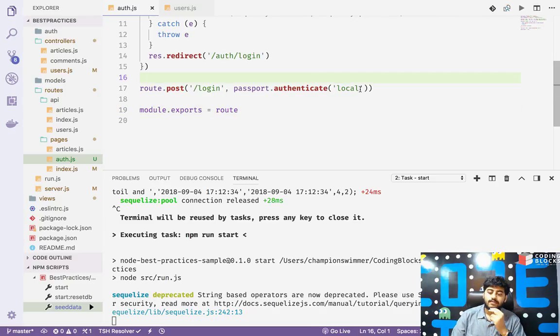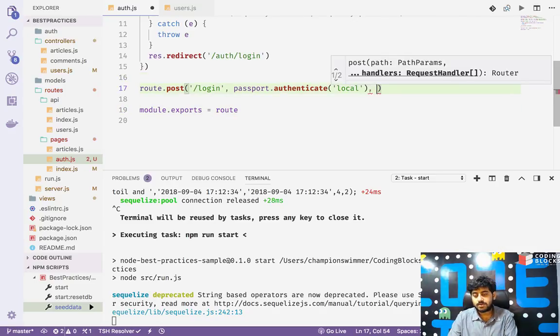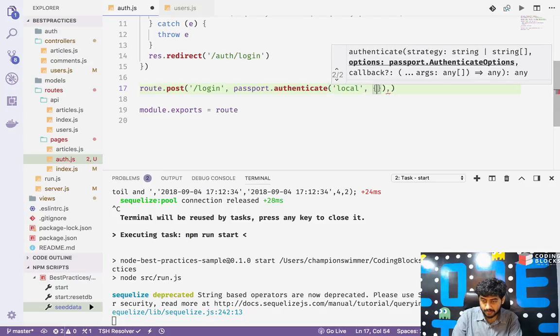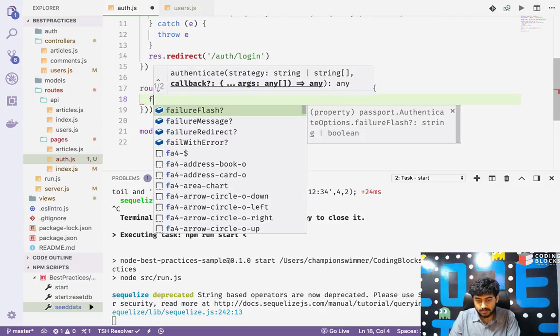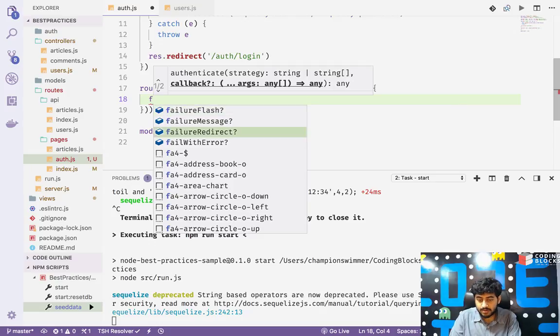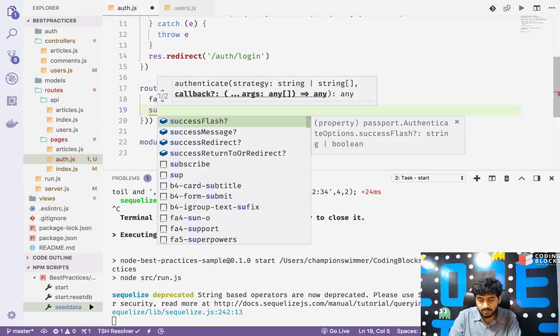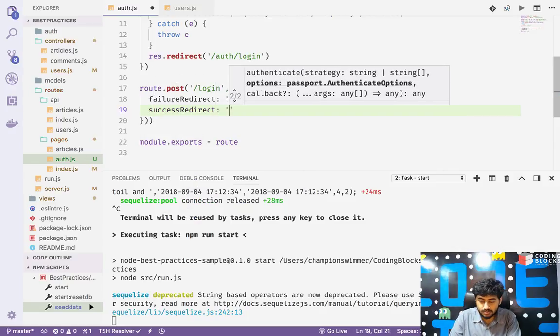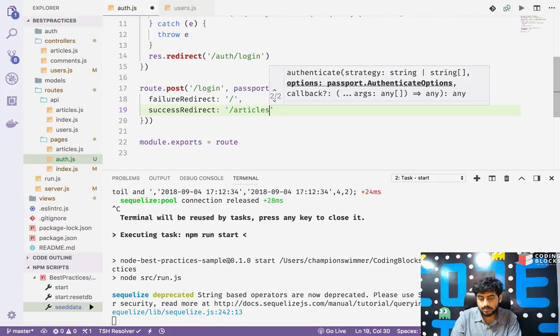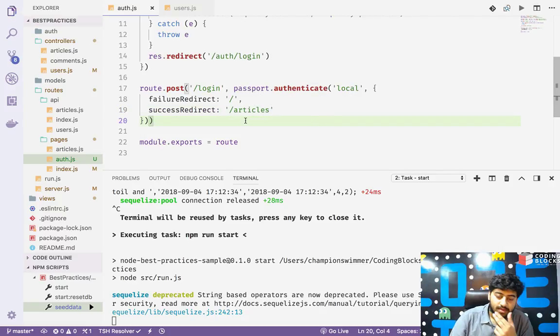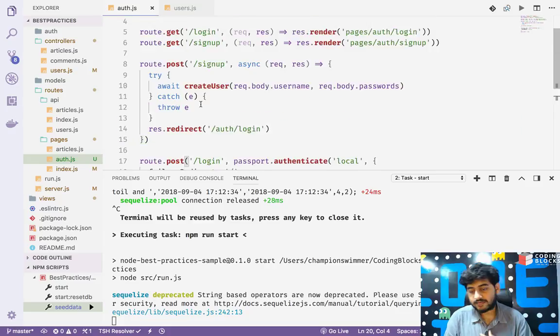Okay, and if the authentication has been correctly done, authentication options would be here. I will need a failureRedirect to /, successRedirect also to /articles. Okay, if login is successful.